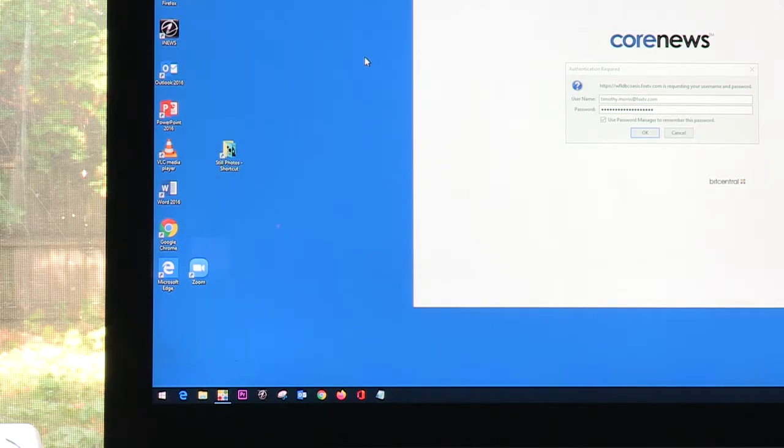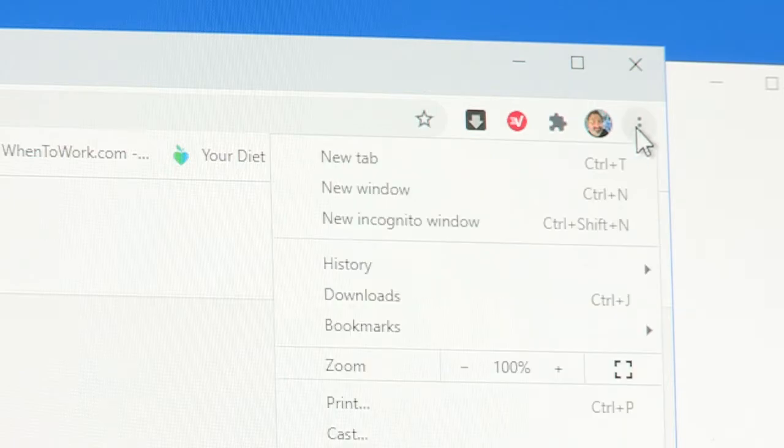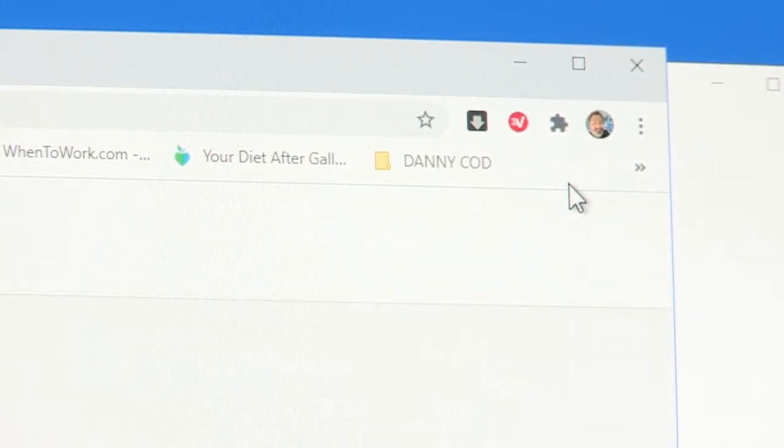Now I use Chrome a lot for my browser. I can log in with a user and password, and that way all my bookmarks follow me. I can go to a brand new computer, pop up Chrome and log in, and everything follows me. So I use that for my Outlook at home, Extreme Reach, and other things. You can also do the same with Firefox and Internet Explorer. Otherwise, make sure you go through your bookmarks and save which ones you want. Either just write them down or print them out, because when you log in, you're going to be starting from scratch.